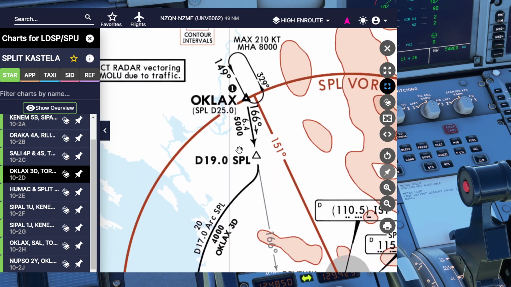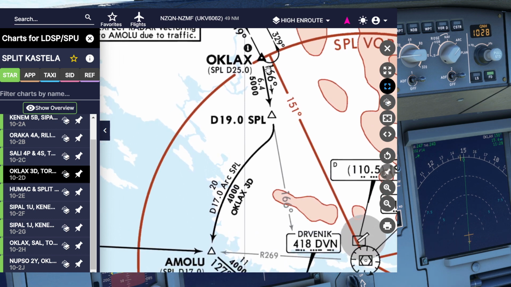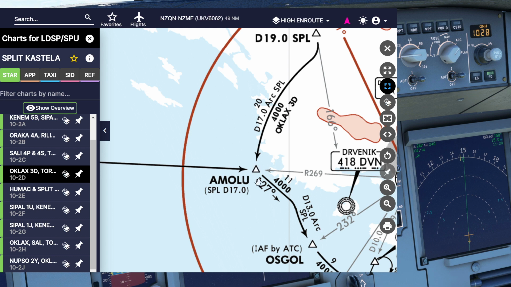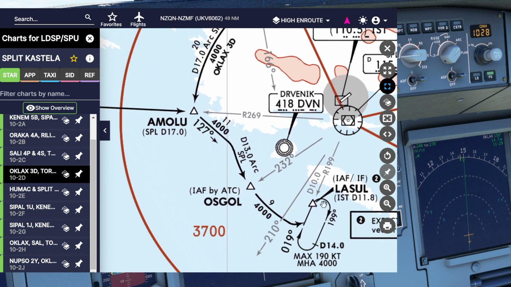Throughout this procedure as well, we'll be descending down to 6,000, 5,000. We'll aim for about 5,000 after we pass OKLA, and descending down to about 4,000 by AMOLU, and effectively we want to be at 4,000 by LASUL, so there's no great significant rush for descent, but we need to manage it as we go.